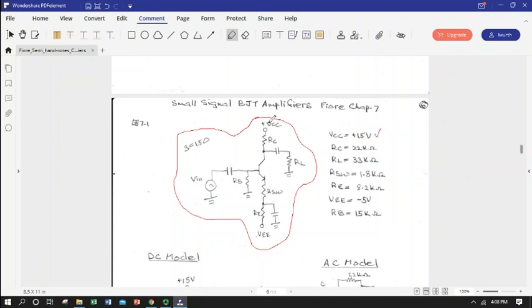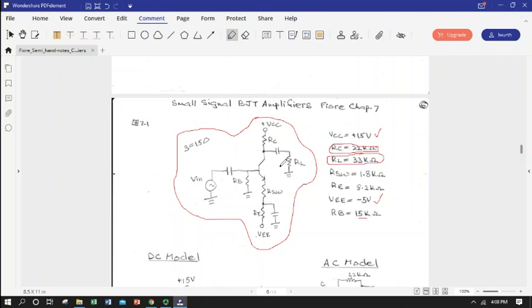So these are our DC supplies. One here at the collector, and we're going to have another at the emitter in different polarities. We've got our base resistor, 15K, relatively large compared to the other ones in our circuit. We've got a fairly high resistance of our load, so we'll have fewer loading effects, and we've got a fairly high resistance on our collector.